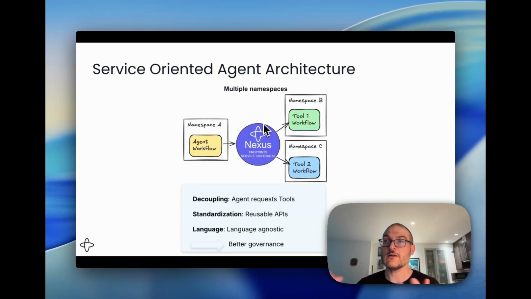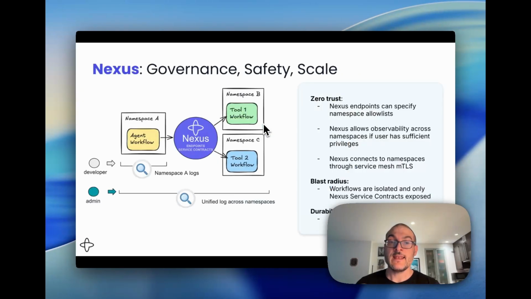The different departments can just expose the tools that they want to make available, and it's a better approach to governance in enterprise. And Nexus is a very robust solution. If you think about the Temporal server, in self-hosted it is going to be global per cluster, and in Temporal Cloud it is going to be global per account.